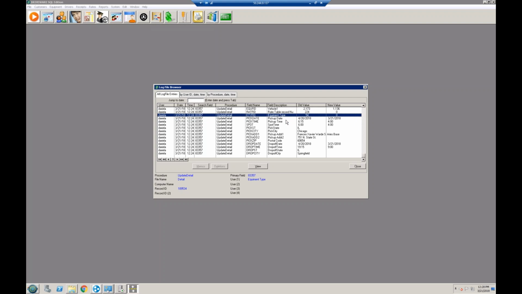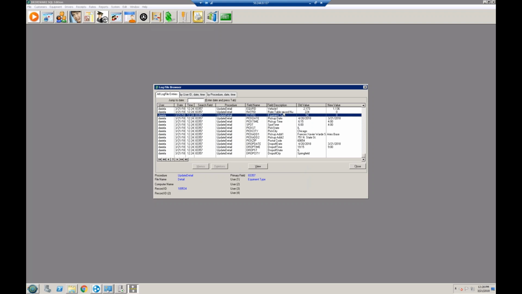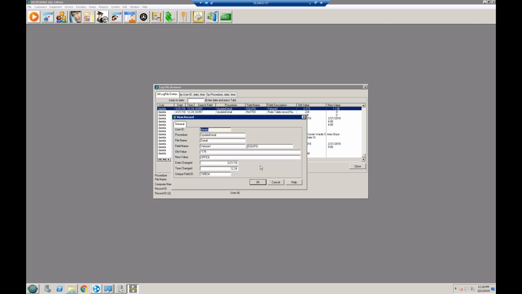A programmer can understand what that field name is, but the average user will definitely not understand it. So when you click on view, you can see that the equipment type was changed from 54 to 0. Same thing with vehicle. The vehicle was changed from 175 to this new value called office.